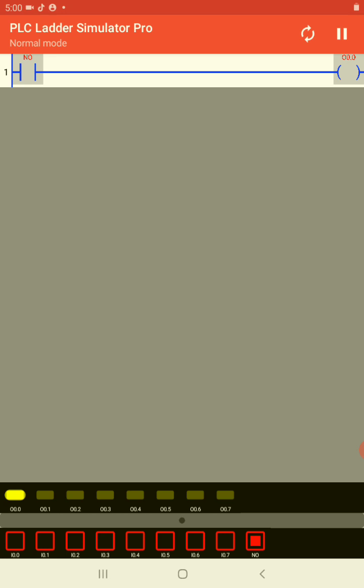You will see on the lower left our yellow LED light O0.0, which is output 0.0, that is on. I'm going to turn off the normally open contact so it will be left open. So let's go. There we are. So the normally open contact is no longer on, and our output coil is no longer on. Let me pause.